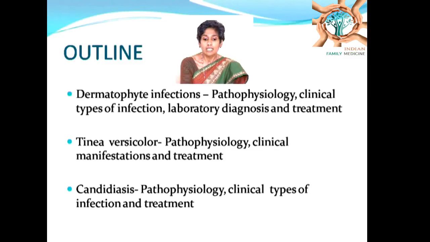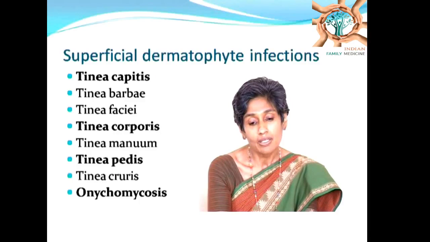I will be speaking to you on the pathophysiology, clinical types of infection, laboratory diagnosis and treatment of dermatophyte infections, tinea versicolor and candidiasis. The superficial dermatophyte infections are classified for ease of management and diagnosis depending on the site on which they occur into tinea capitis, tinea barbae, tinea faciei, tinea corporis, tinea pedis, tinea cruris and onychomycosis.